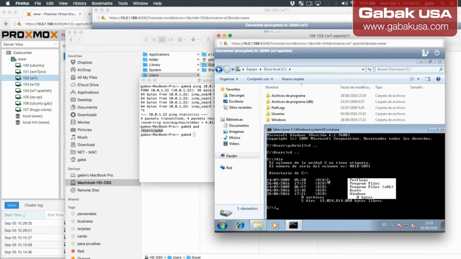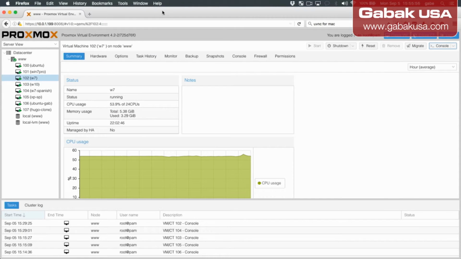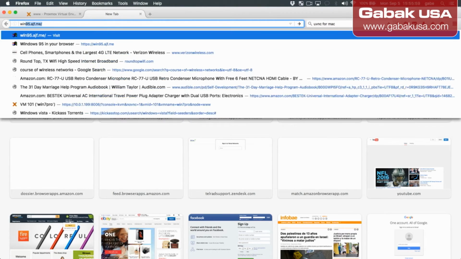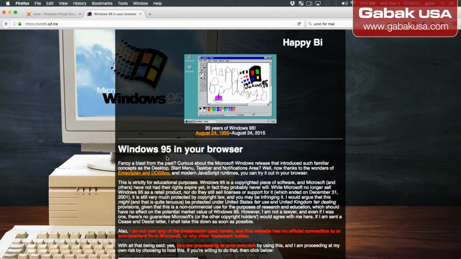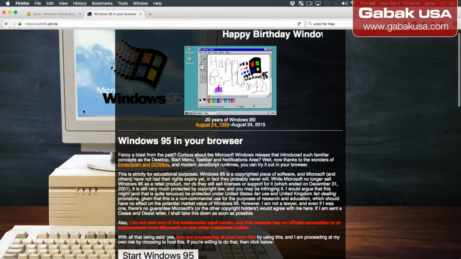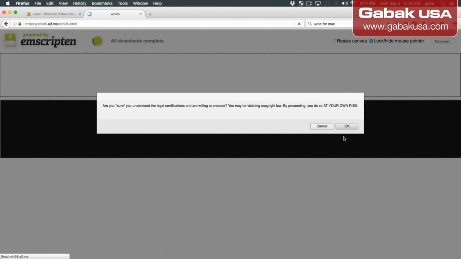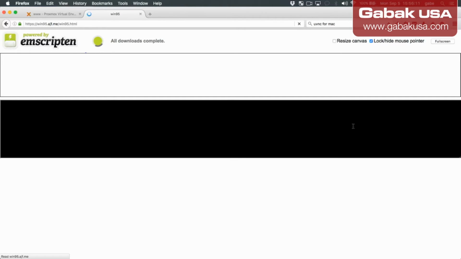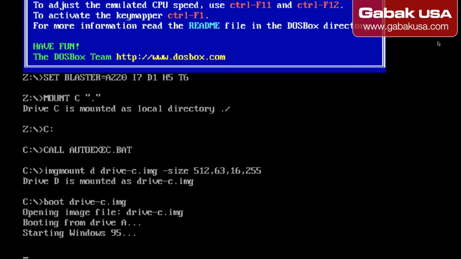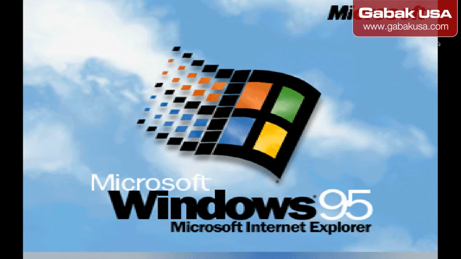So basically, that's it. We are going to show you Windows 95. Here we have it on this website. If you want to visit, maybe I can leave the link later. We go here and then we go OK, and we wait until it loads. I'm going to make sure that you can hear the noise. Sound, full screen. You're going to see DOSBox. DOSBox is an emulator, usually for all versions. Here you have it, Windows 95 on the web.